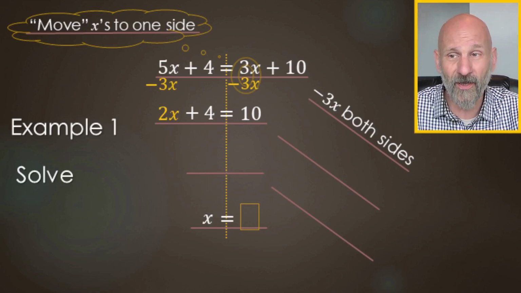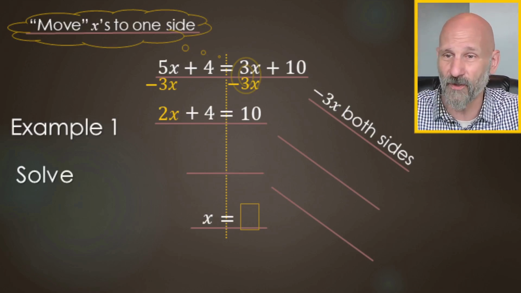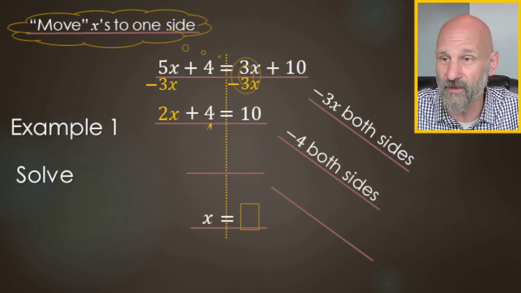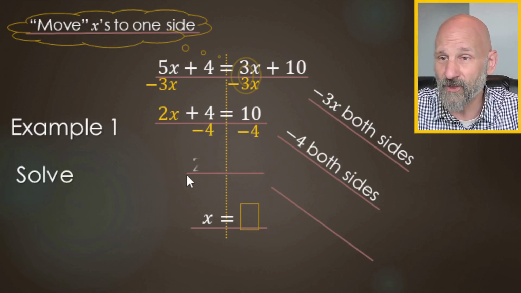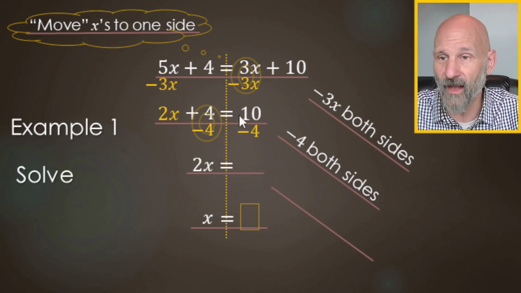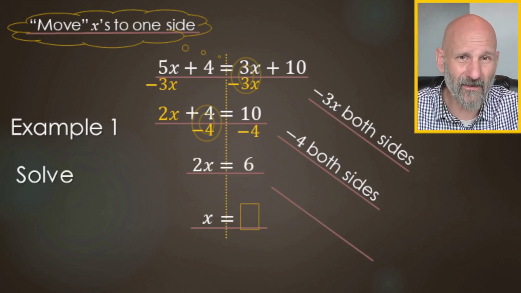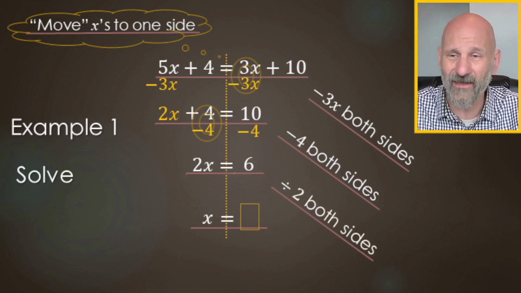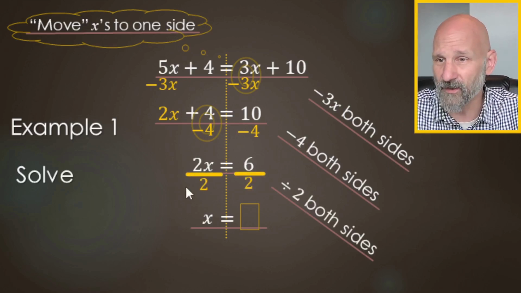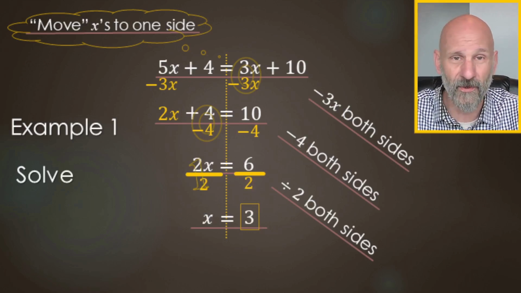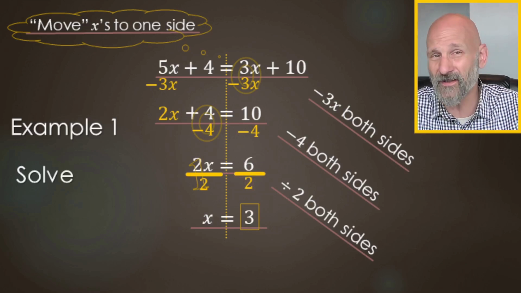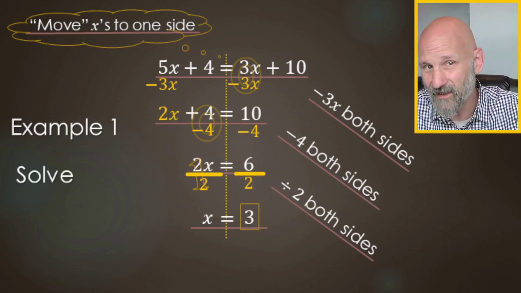We're going to undo the plus 4 and the multiply by 2. So we're going to start with subtracting 4 from both sides. Then we have 2x, no more constant, no more 4 on the left, and 10 minus 4 makes a 6 there. Last up, undo the times by 2 with a divide by 2 to both sides. So 2 divided by 2 just makes 1x, and 6 divided by 2 makes 3. So x equals 3. 3 is the value for x that makes this equation true.